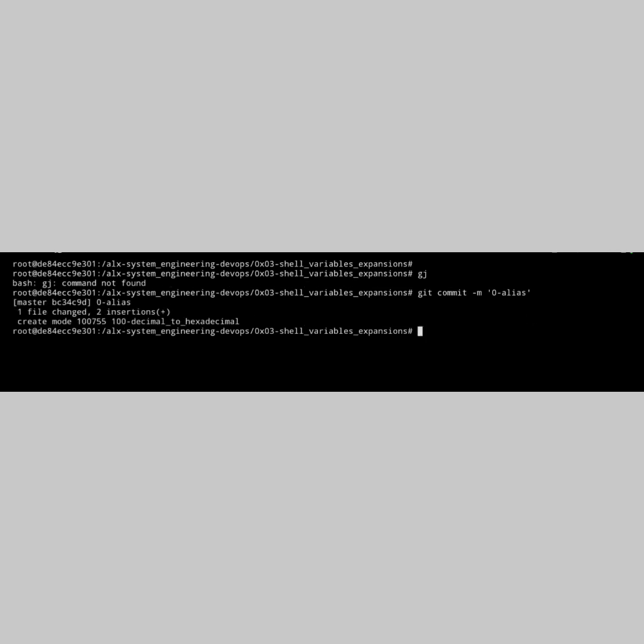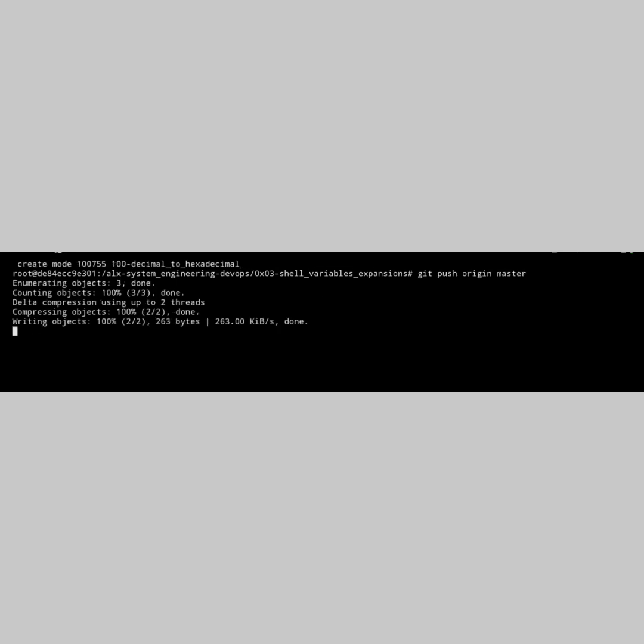So git commit. We provide the m flag and provide the name of the commit, or the commit message. Let's call it 0-alias, but you can name it anything you wish. It's all left to you.